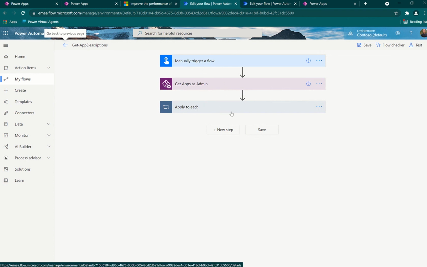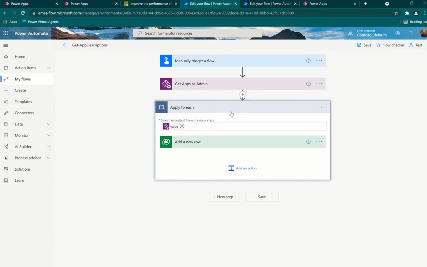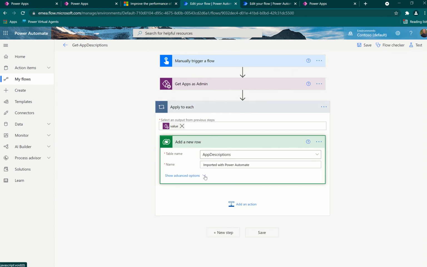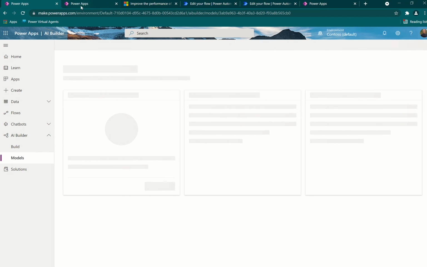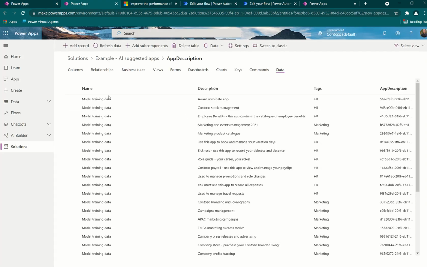So again, I walked through all of the apps. To do that training, I need to have data. So I essentially go through all of the apps, I get the description and add that into Dataverse. Now, if I go into Dataverse, here, this is the descriptions of my app. So I have the description column. Then what I had to do was to manually go through and add in my own tags.